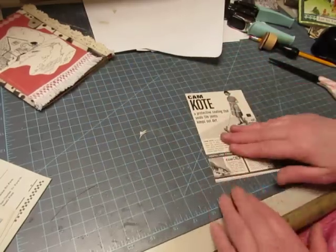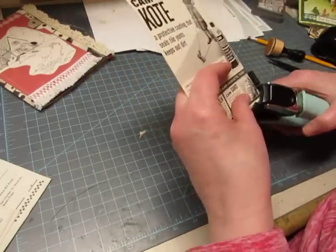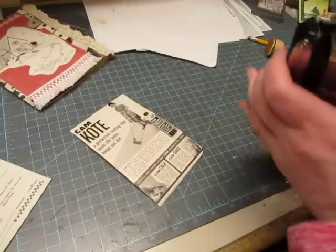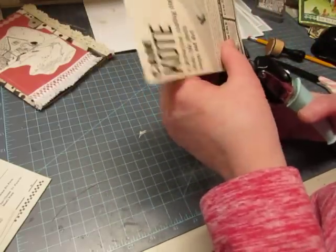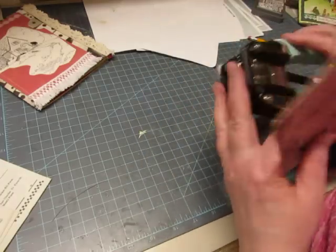Need to do anything extra to that one, except round it and ink the back, but I'll do that later. I don't know why this isn't working very well.